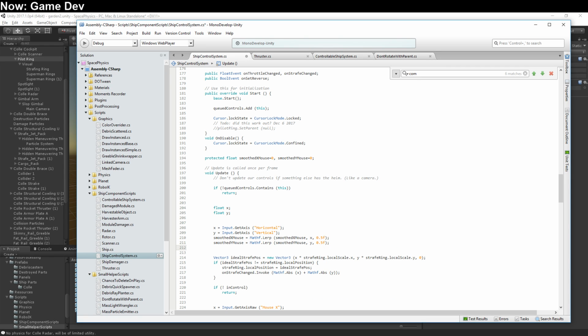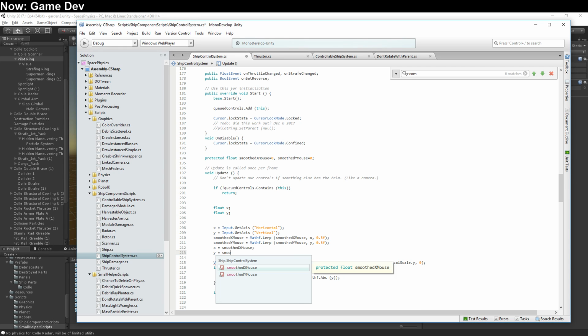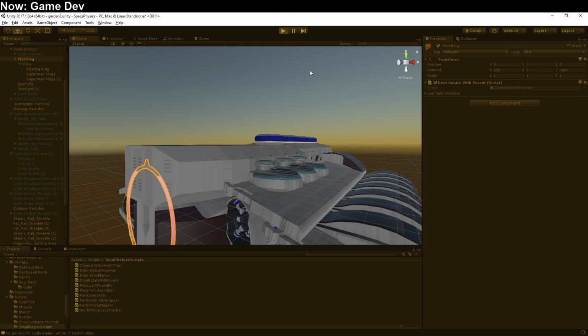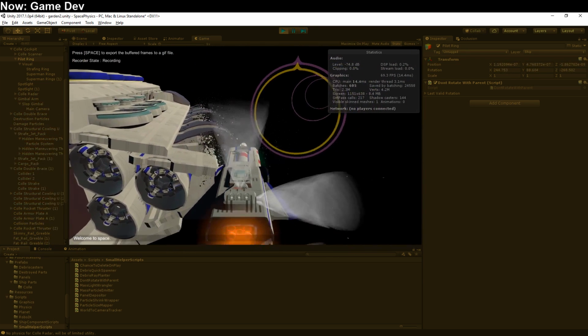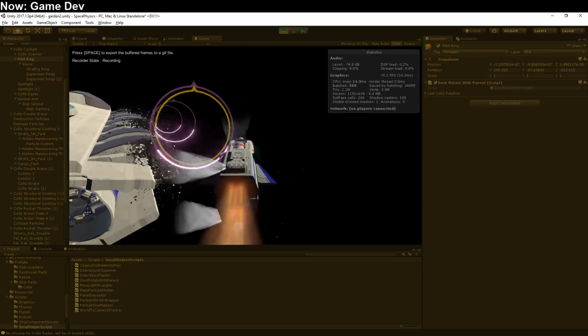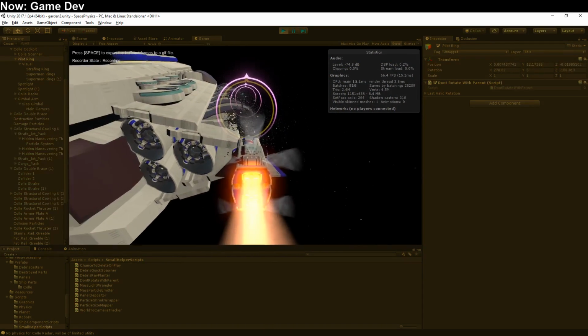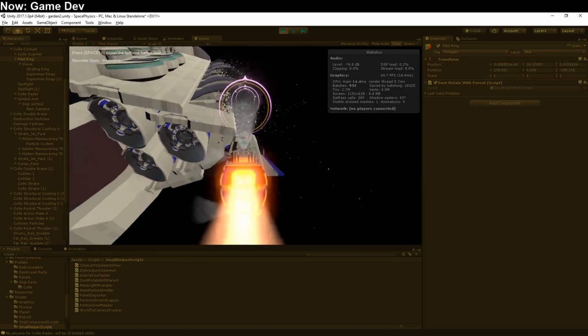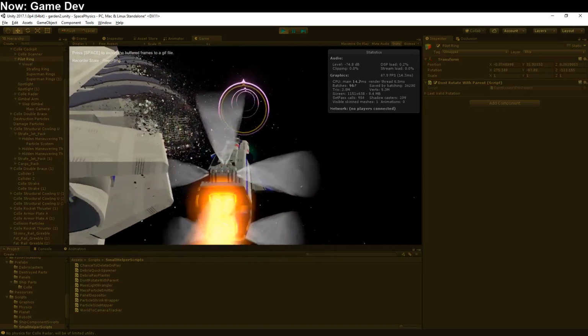And then we'll set them so X equals smooth X mouse and Y equals smooth Y mouse. That's just a very simple lerping system. I'm just going to test and see whether or not this is even vaguely related to the issue, because it could be a mouse issue or it could be a physics issue. There's too many things it could be, and we don't have enough information as to which is causing the issue.